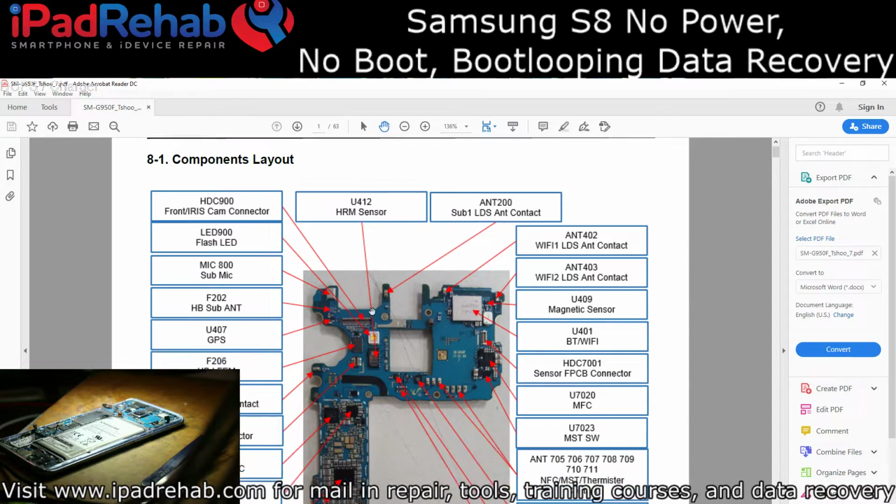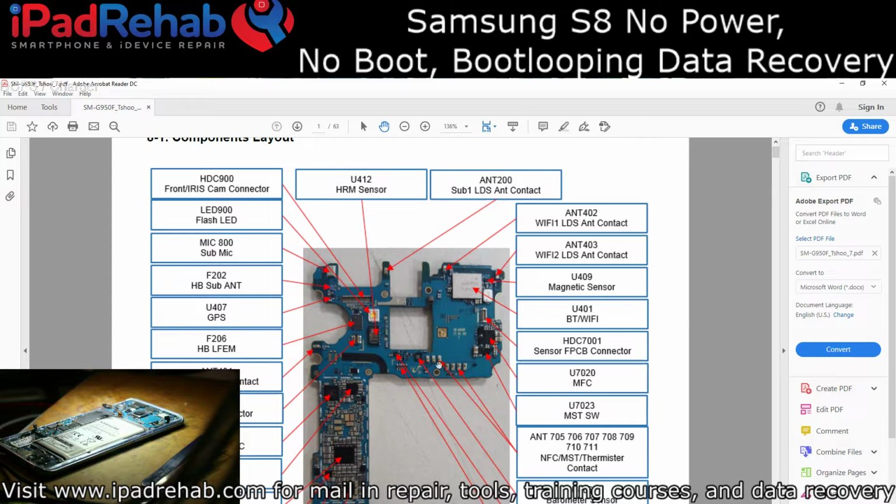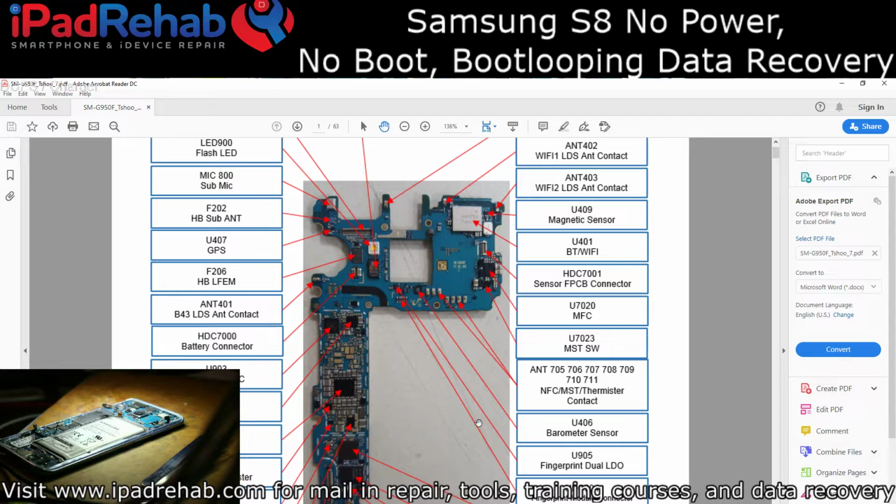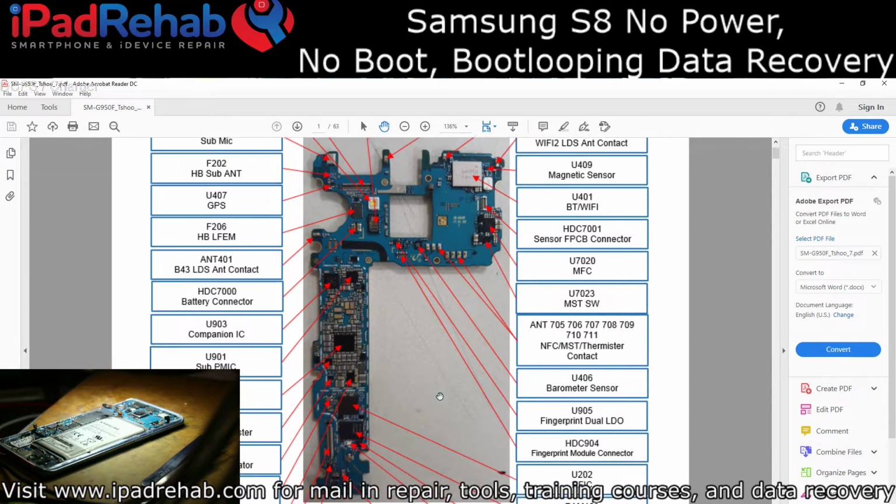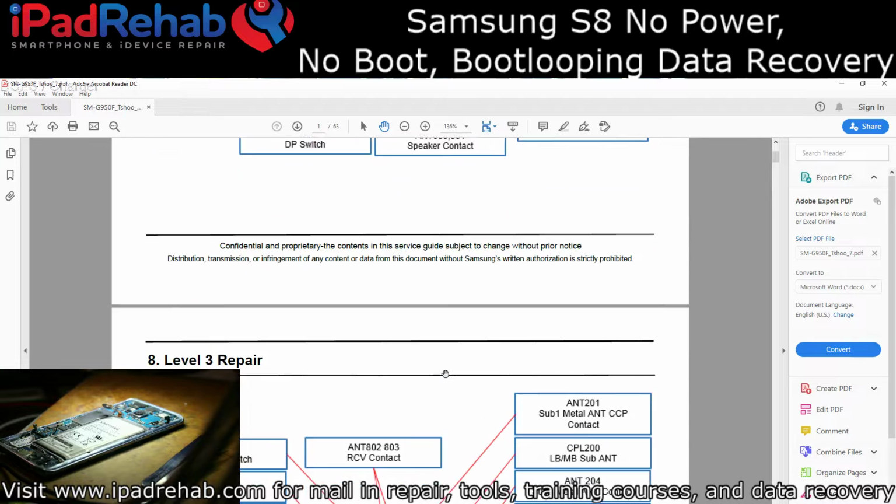We've got a picture of the board here with a bunch of chips and connectors labeled. So, limited usefulness. I guess it's useful to know that if you have a problem with the barometer, that's the chip for it. Or here's your Wi-Fi chip. But not a lot we can learn from that.